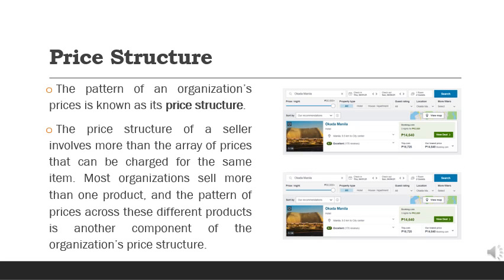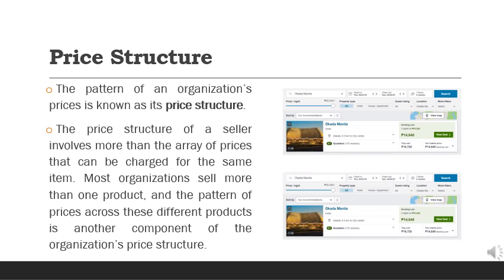Now we already know that a negotiated price during a buyer-seller interactivity is what we call an interactive price. One of its strengths is making it easier for the seller to charge different prices for a certain product or service to different buyers. This practice of charging customers different prices for the same item is known as price segmentation. Numerous prices for an item are part of the pattern of the seller's prices. This pattern of an organization's prices is known as price structure.